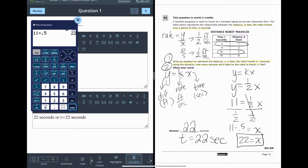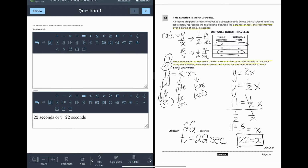So if you're doing this on a paper test, you just have all this written on the paper, your work is shown. However, if you are doing this on the computer, we need to transfer this over to show our work. And I'm going to pretend I don't have a stylus, because I know most kids are not using an Apple Pencil. They're not using a stylus to take this test. If your school has it, fantastic, but many people don't. So I want to make sure I'm helping as many people as possible.